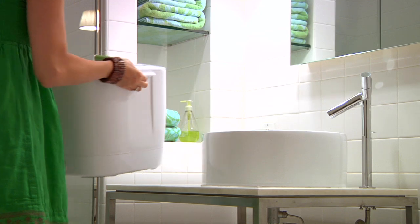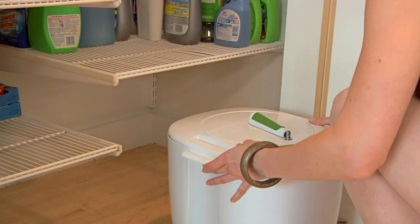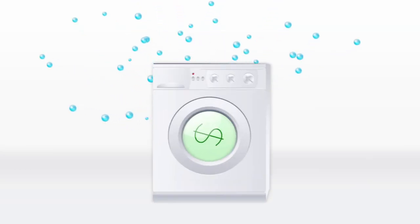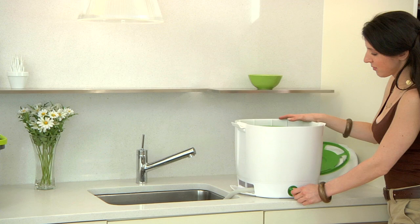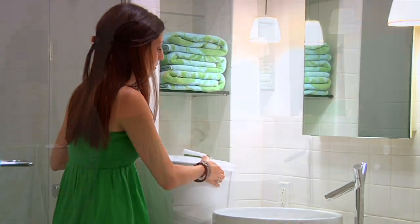The Laundry Pod is light and portable. It can fit under your sink or in any closet. The costs of buying and running a washer and dryer can be astronomical, but the Laundry Pod costs nothing to maintain and doesn't make a mark on your electric bill. It's a cost-effective alternative and cuts down on trips to the laundromat, making it an essential appliance for city living.